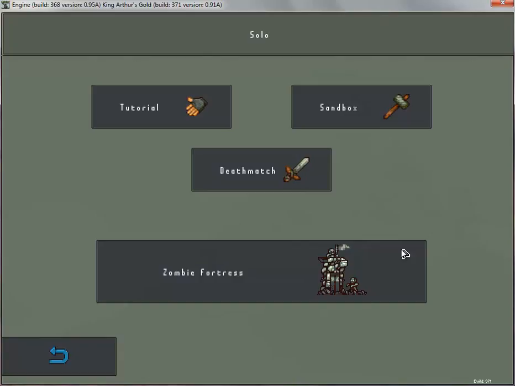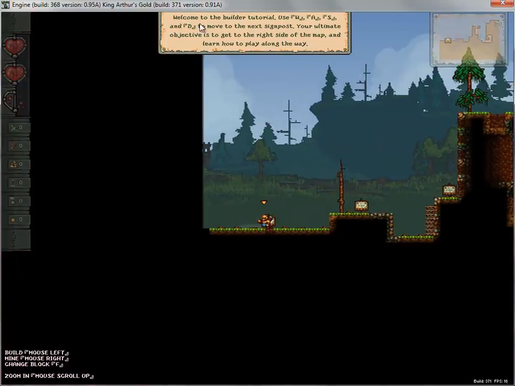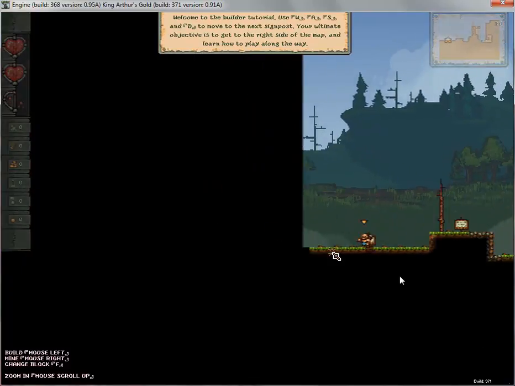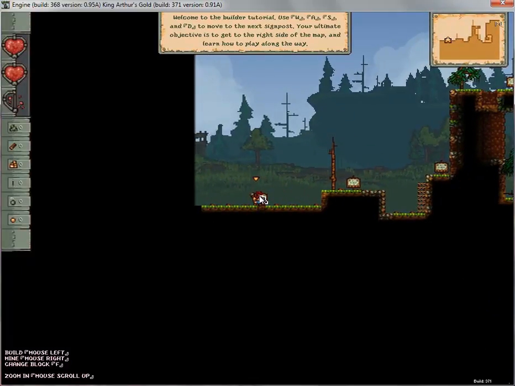Anyway, I thought I'd go through the tutorial with you, mainly because last time I built a castle on sandbox and thought that'd be enough, but no. Anyway, let's go. Welcome to the builder tutorial. That's the one I have at the moment, apparently. Oh look, they have hearts. They've updated the game. That wasn't there last time. I'm perplexed. Anyway, let's go.